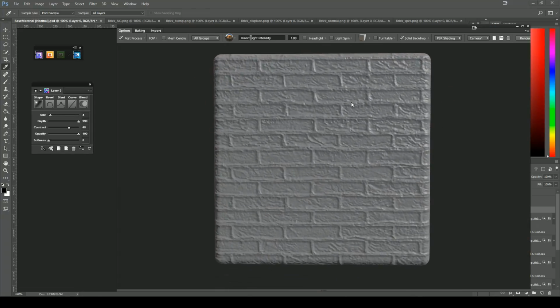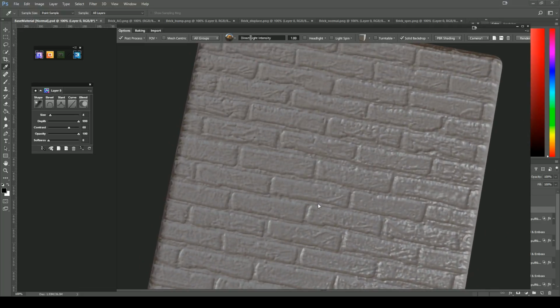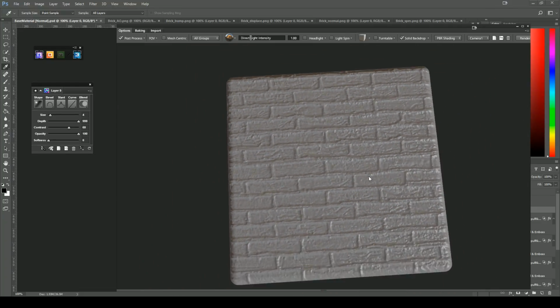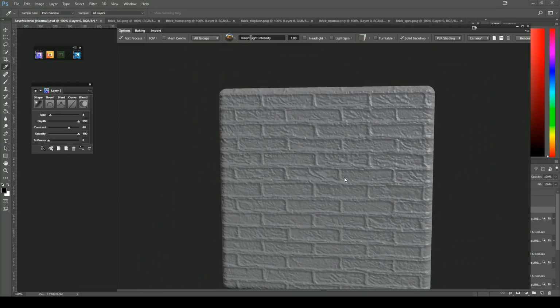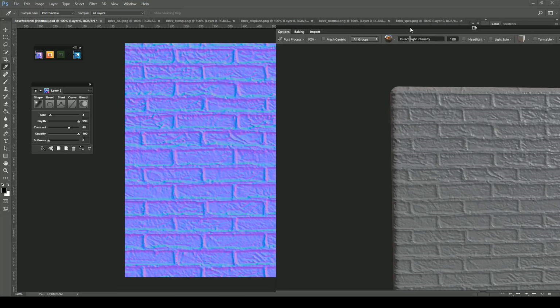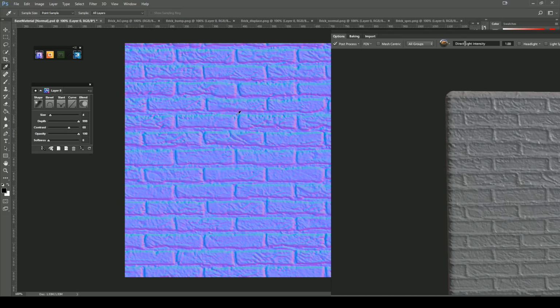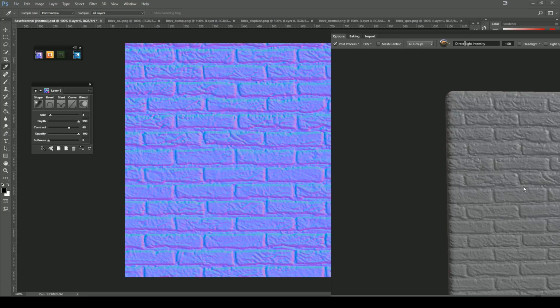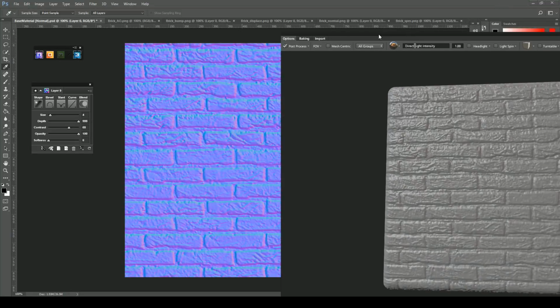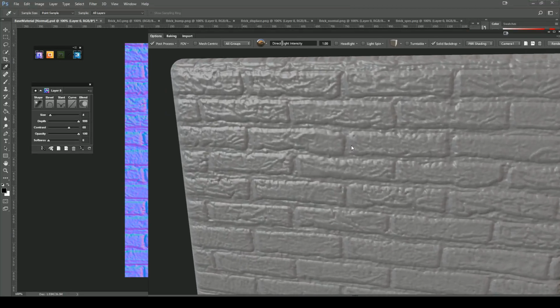And that opens up the 3D viewer. And I can just orbit around. And what I can see by looking at this is the bricks appear to be pushing in the wrong direction. They're kind of pushing inwards, which you can see from here. So I might just change this button slant to down. And you can see this is updated. And it looks much better.